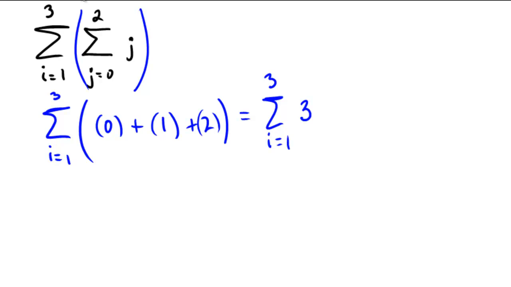So now we're ready to do the summation on the i index. So if I were to replace i with 1, what do we get out of this argument? Well, it looks like we just get a 3 because there is no i. If we replace i with 2, we also get 3. And if we replace i with 3, we just get 3, because there's no i in the argument. So we just get whatever the output says, and that's 3. 3 plus 3 plus 3, of course, would be 9. And that's the final answer for this double sum.